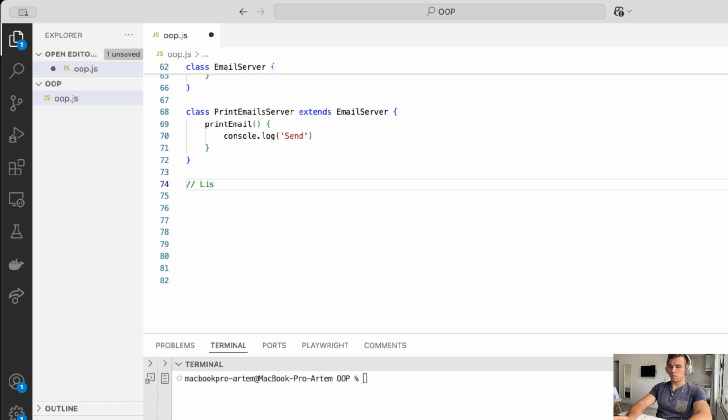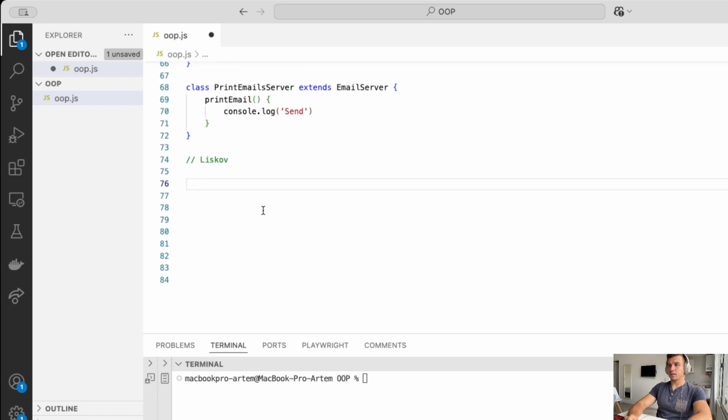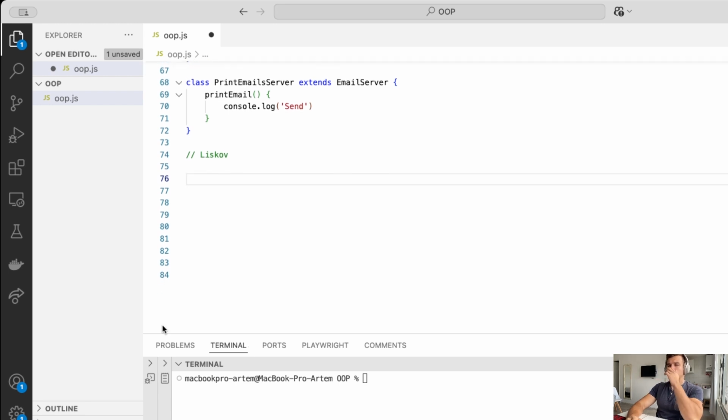The idea is that we can use the functionality of some methods or functions like this: we say that this function takes a type, for example a parent class, and we can use children of this parent class for this function without changing anything, just using these children.